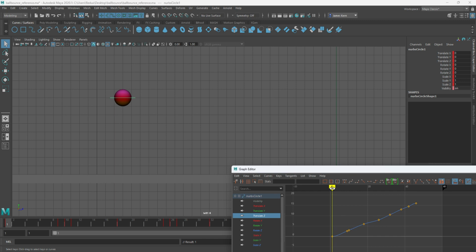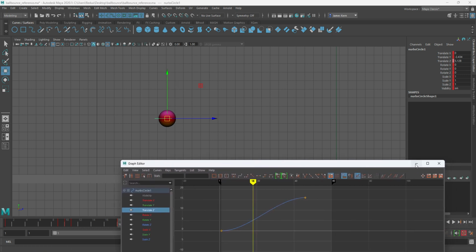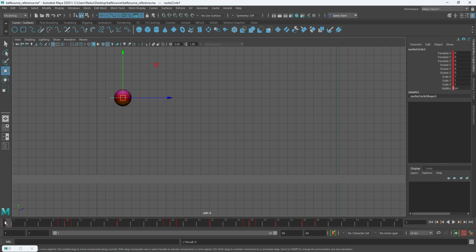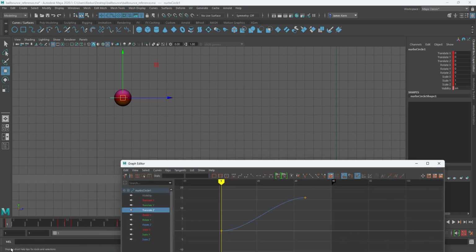So this is translate Z, right? Okay, maybe that's got something to do with it. Let's see what happens if we just delete all these in the middle here. And then, actually, let's bring that back.